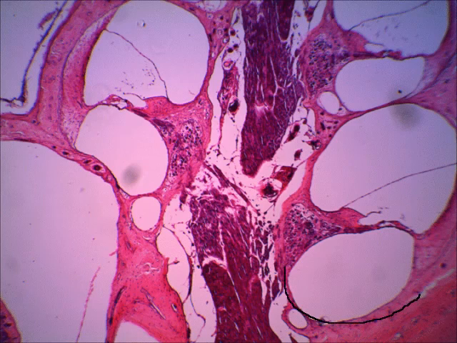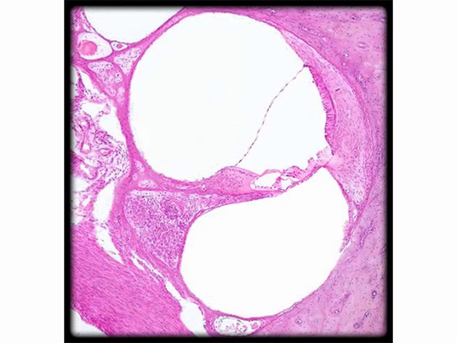For example, you can see right here, I'm circling on the lower right. All right, you can see the three compartments: scala vestibuli, cochlear duct, scala tympani. This would be right there, the vestibular membrane. There's your basilar membrane. You don't see much of the organ of Corti there, but you do see the tectorial membrane sticking out into the cochlear duct. All right, the next slide shows all this a good bit more magnified.